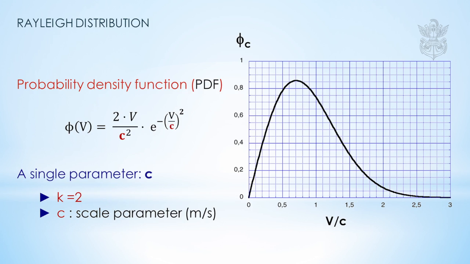The Rayleigh distribution is a particular case of a Weibull distribution with shape parameter k equals 2. This is convenient, as in most locations around the world, the value of k is approximately 2. This reduces the expression of the probability density function to one single parameter. The Weibull distribution with its two parameters leads to very simple analytical expressions for the moments, which are key to easily estimate the shape and scale parameters k and c.